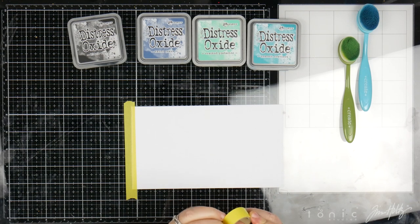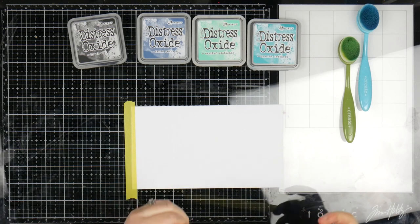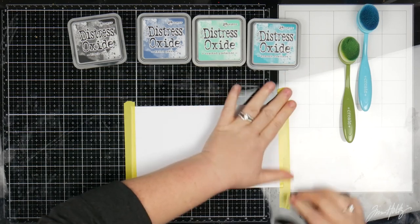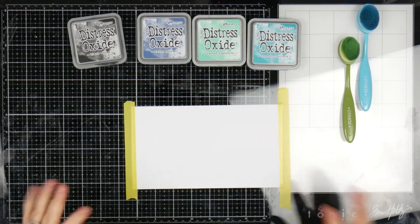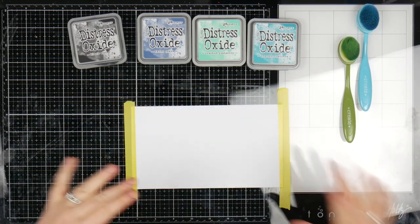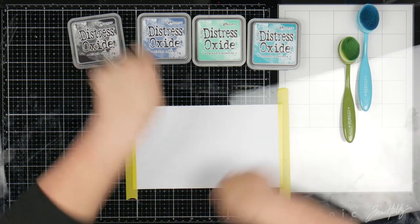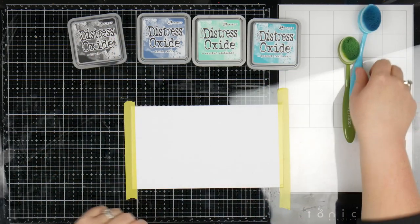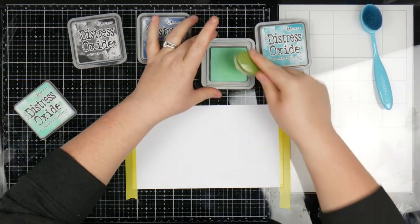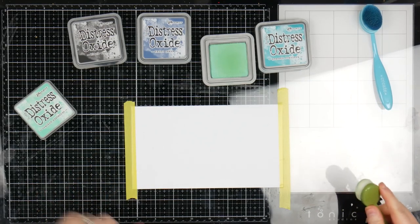And then I'm just going to do the texture paste on top to make a background. Whether or not I use it for a memory dex or use it for a card, I'm not quite sure yet. But either way, whenever I'm working with texture paste, I like to stick my paper down first. It is a little bit difficult now that I'm adding ink to it, because sometimes I like to move my page around a little bit, but I think this will be easier than doing it the other way. So I'm going to start off with the inking. I'm just going to go ahead and do it really, really fast, and I'll be back in just a minute.